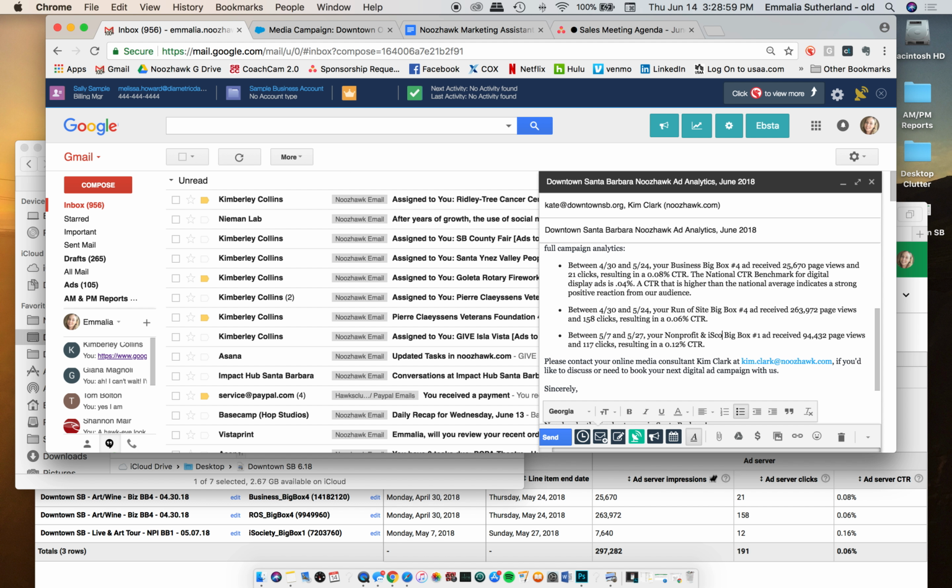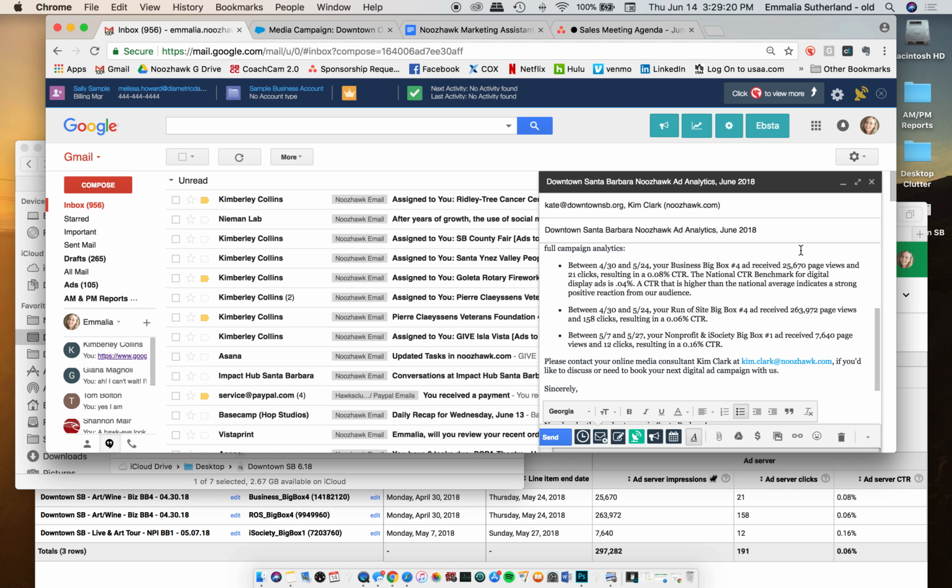And society, just like homes and lifestyle, big box 1 received 7,640 and 12 clicks, resulting in 0.16 CTR.